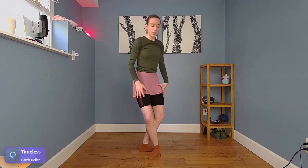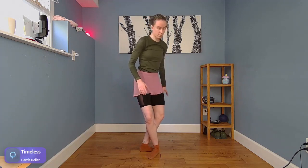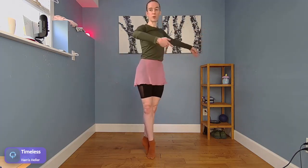Then we reverse it. That means we start from the back. So we're going here, back leg, 1, 2, 3, 4. It's hard to tell with the camera, but I am going to the corner back there. 4, plie. Let's see, which arm do I want to do? Yeah, we'll do the same arm.